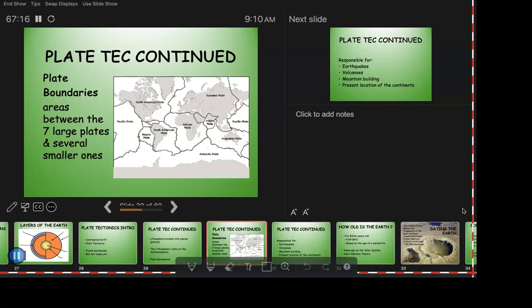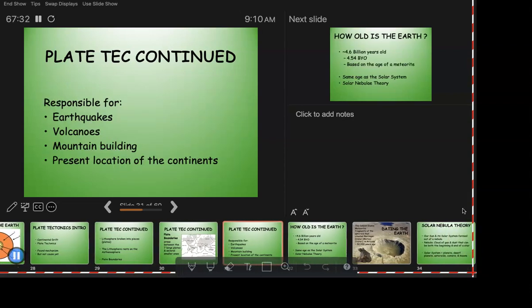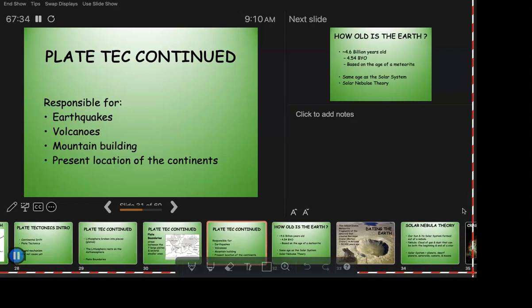I give you this talk. We've spent 15 minutes on it. And that way, if we don't, for whatever reason, get to plate tectonics by the end of the semester, we've still talked about it. I've still explained and highlighted its importance. And if we get to go into greater detail, then awesome. But it is important. It's responsible for the majority of the things we're going to talk about this semester.